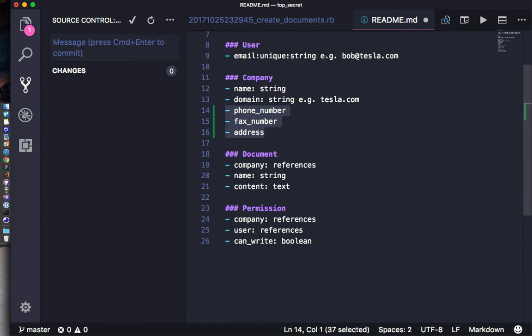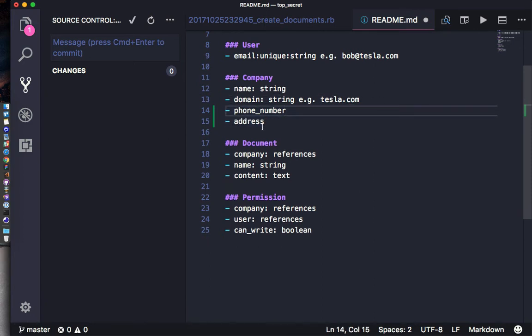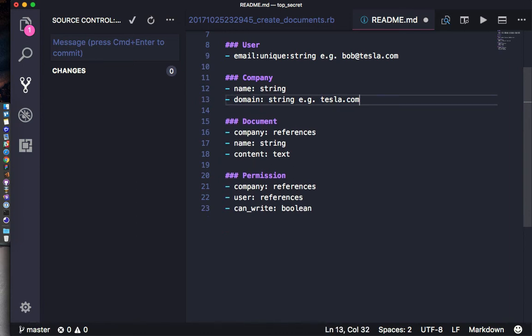And plus, if you analyze this, you go phone number, fax number, address. Let's just kill fax number. That's a bit silly. Phone number and address: which office are we talking about? Are we talking about the Google in Sydney? Are we talking about their headquarters in the US? It's too complicated. So that's easier.